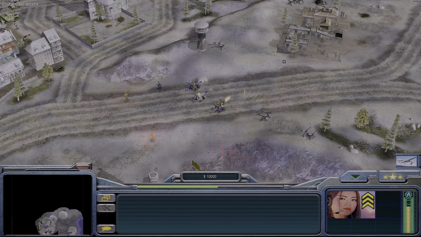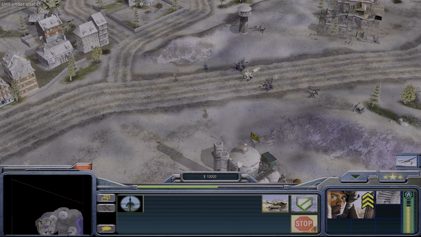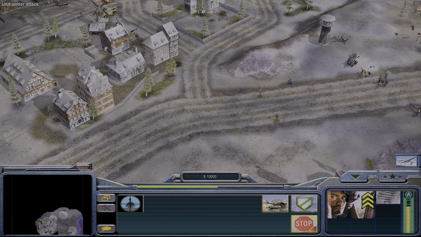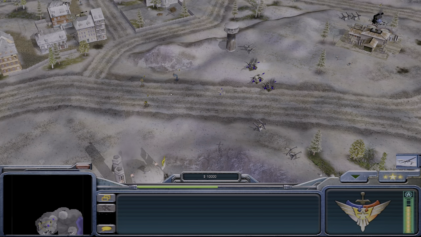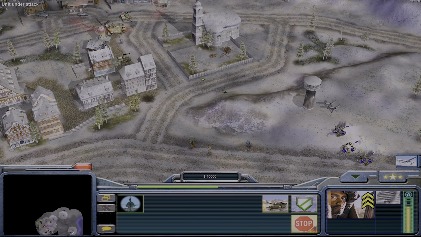What's going on here? What's he doing? Did he go heal himself? No one escaped. He did. Okay, can we get into any of these? No. Oh, sweet. And now we switch over. Oh man, this is crazy cool.